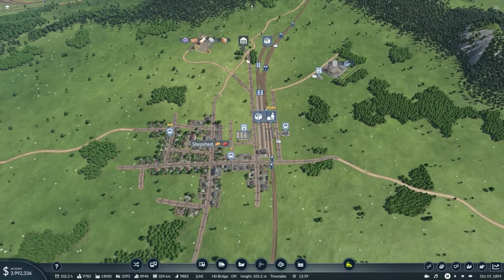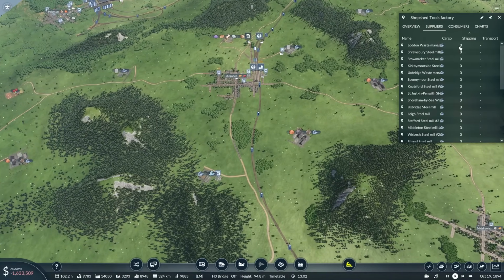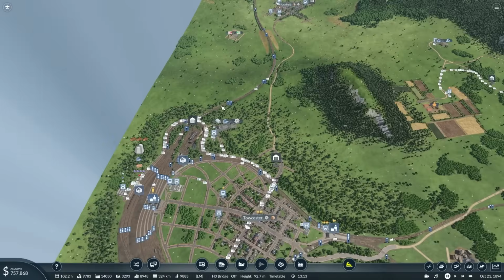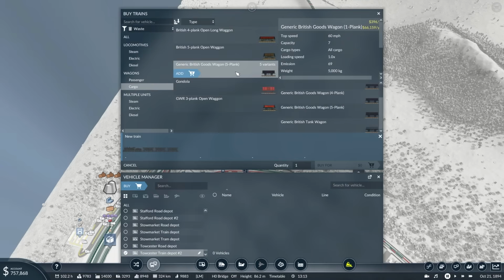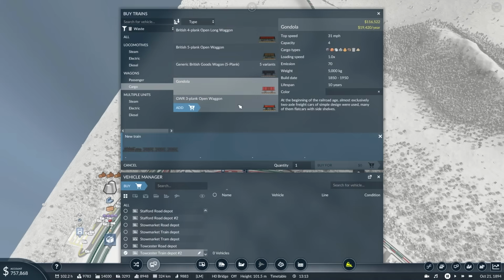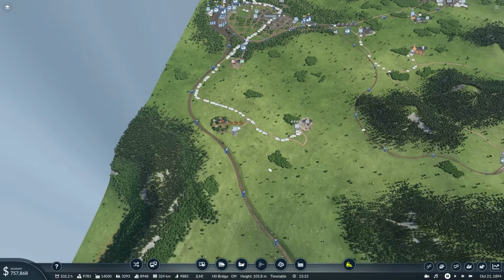I'm already thinking I've wasted money on Shepshed 1, but never mind. Again, we'll just buy one vehicle on this for now, just so that it is actually up and running. So if I was to play this now, we should see steel is coming down this way, eventually. Maybe. I need to find a railway wagon that carries waste. Let me look at that quickly. A bit of investigating. Waste, waste, waste. Okay. You carry waste. Interesting. So the hopper wagons are the ones that are needed for this. That's very interesting, actually. Didn't think it would be that, but there we go.